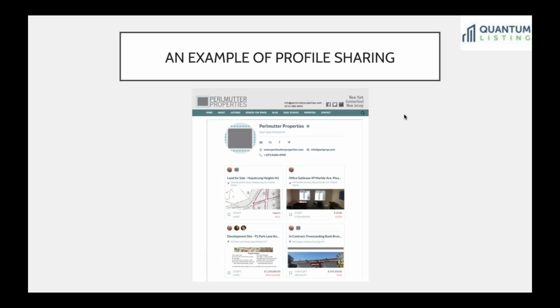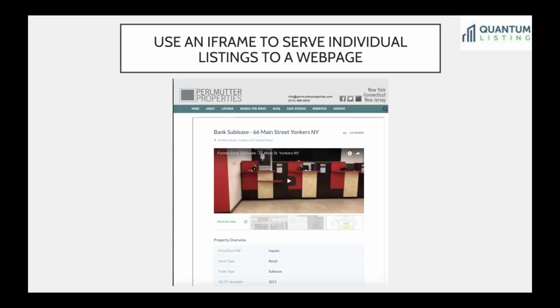And though each individual listing will update in real time, it takes a little bit more work if you're going to create a page for each listing, but not really much more. And it's nice that it's updated automatically. And here's, again, the individual listing being served to a web page.